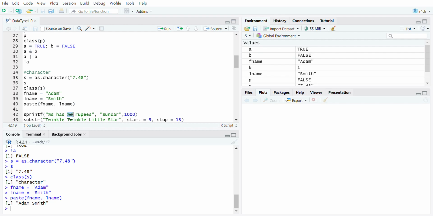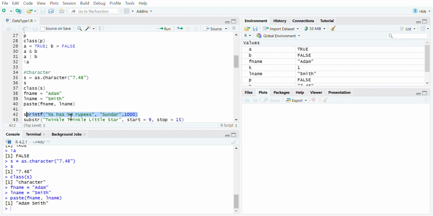Percentage S stands for a string that is going to be substituted here, and percentage D stands for a number or numeric that is going to be replaced here. Suppose I run this sprintf with these three parameters, what happens?